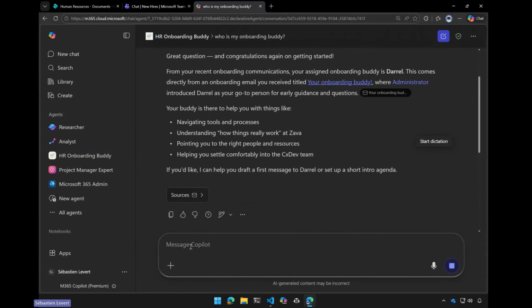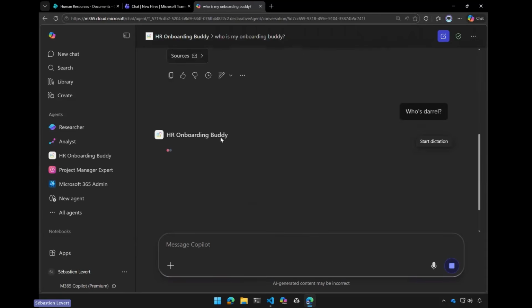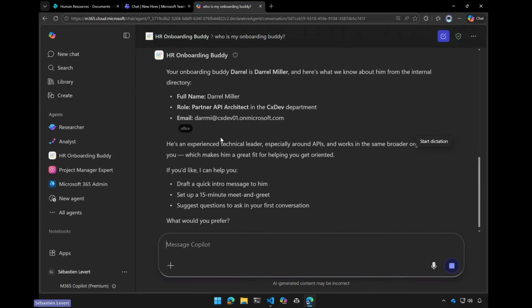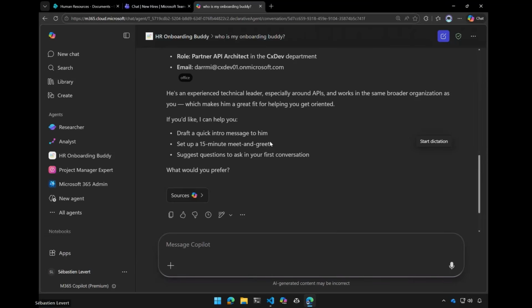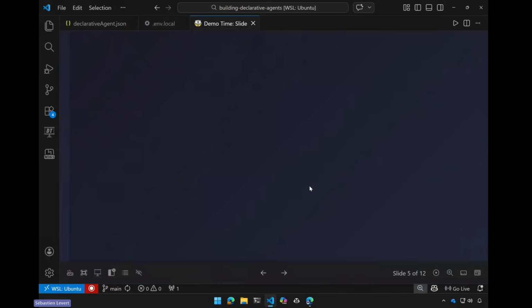And this is where the people knowledge source is super powerful, because then it's going to understand who Daryl is, who Daryl is reporting to, what his role is, what his latest activity in the organization is, and will give me a brief summary of Daryl with his email, his role, and so on and so forth. So within a couple of minutes, I was able to infuse knowledge directly inside that agent that is now extremely powerful for us.